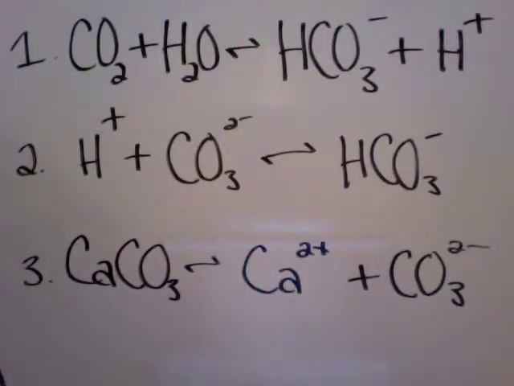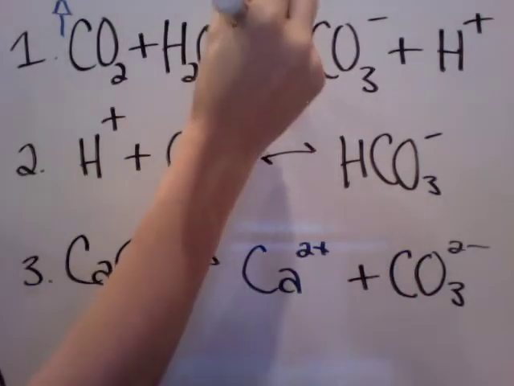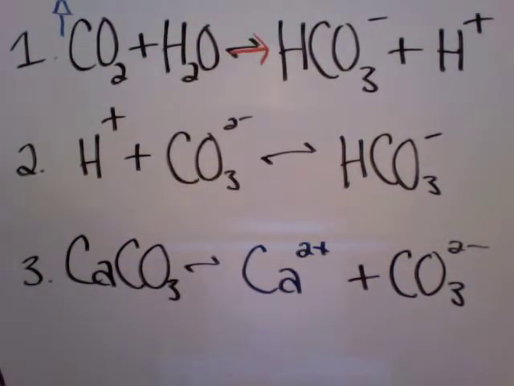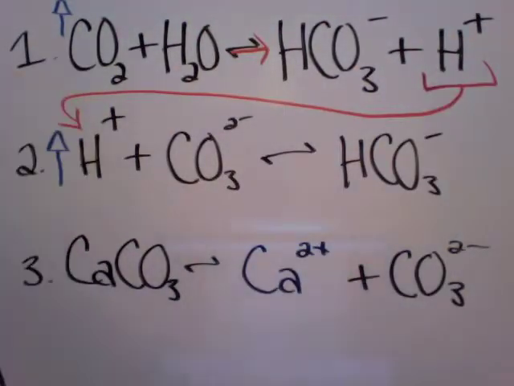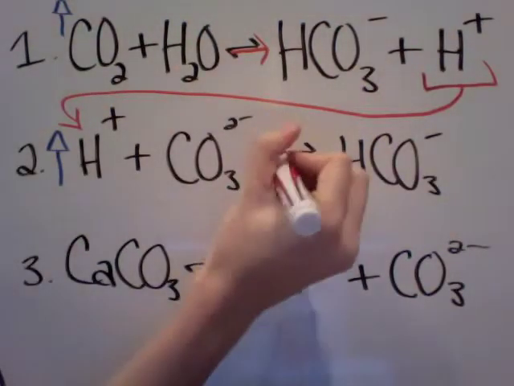As people drive their cars and use their electricity and warm or cool their houses, carbon dioxide is made. As this carbon dioxide goes into the atmosphere, the oceans are able to dissolve about 1/3 of what people put in. This increase in CO2 drives the first equation to the right. The increase in hydrogen ions causes the second equation to go to the right as well.